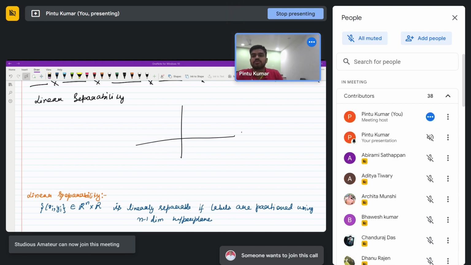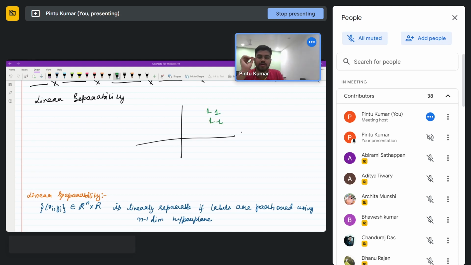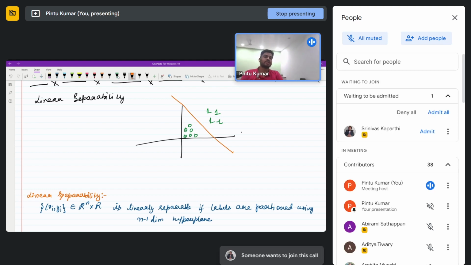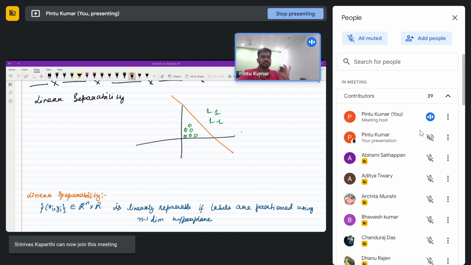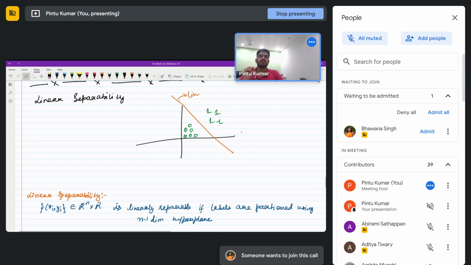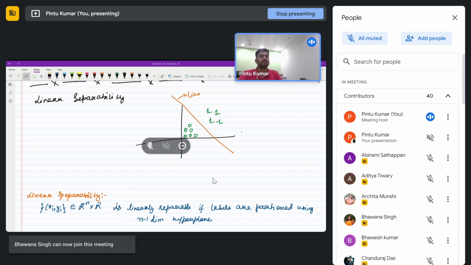Dr. Parivan. Okay. Let's say you have two kinds of data points, 1 and 0. Linear separability means that if your data is in two dimensions and you can separate it via a line, then your data set is linearly separable. This is the simple explanation and the definition for linear separability. If your data is in two dimensions and you can separate it by a one-dimensional line, then your data set is called linearly separable.